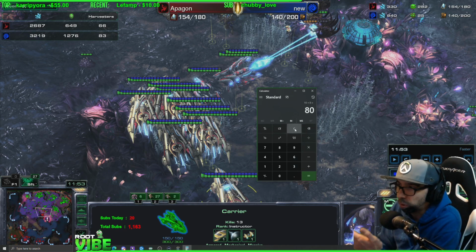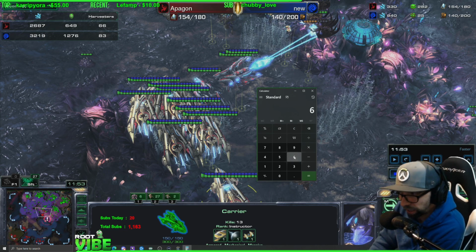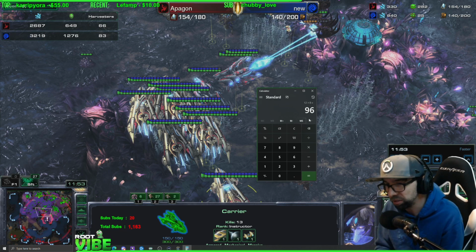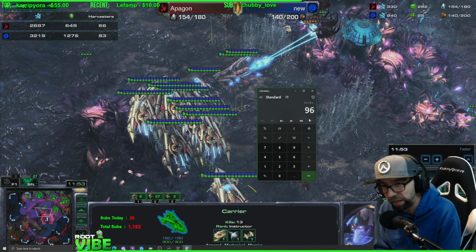Okay, now we're just going to change one number here. 6 damage times 2 attacks times 8 interceptors is 96. It's 16 more damage than what it was a second ago when it only had 5 damage, because it has so many modifiers that make it hit so much harder.